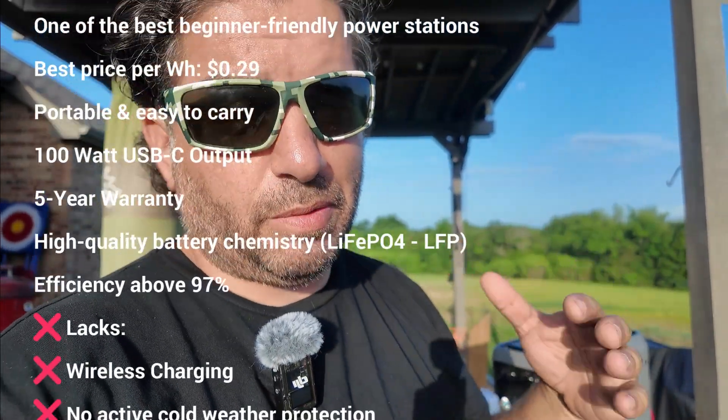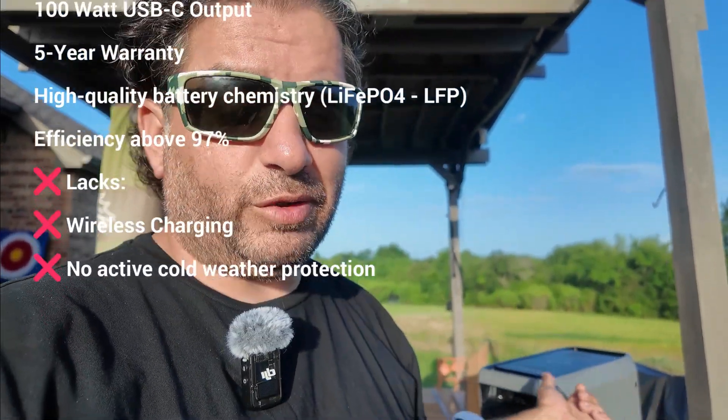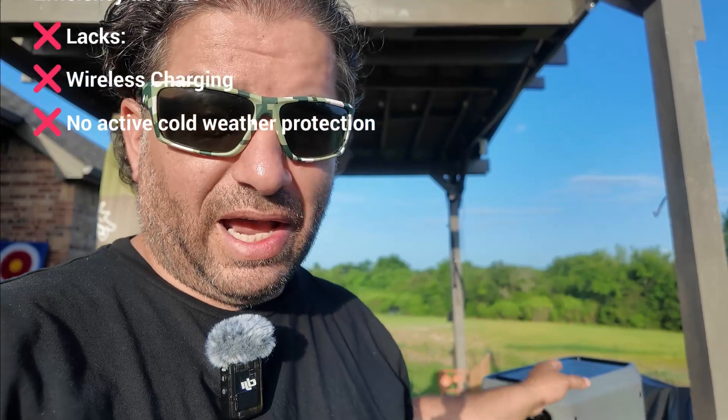With all that said, I'm going to give this a 91 out of 100. The real benefit is the price per kilowatt-hour — most of the time you're going to get 1100 to 1500 watt-hours for this price, but now you're getting 2000 watt-hours. I hope they fix that little glitch — if they do, I was originally going to score this a 94, because it checked off all the boxes for the price range. Thank you guys so much for watching. Let me know if you have any questions, and I'll leave a link for the Sprinter build — it's got about 13,000 watt-hours. Make it a great day and we'll see you on the next one.